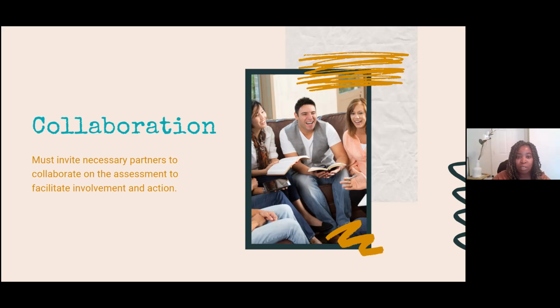So given how large the assessments are, collaboration is certainly necessary, because you don't want to tell a story about a population or a community without involving them. It never works well. You don't want to descend down with your data and say, here are all the problems with your area or with your community. So a very intentional aspect of the community health needs assessment process is deciding who all needs to be at the table, who all do we want to hear from.